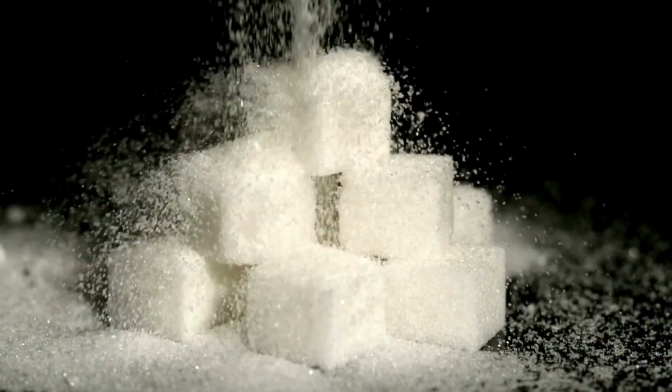Here are the 5 foundational shifts that I use in my 5-day menopause reset plan and why they work so well. Number 1 is to reduce added sugar to under 25 grams a day. Sugar spikes insulin and increases fat storage, especially in the belly. But here's the mistake. Replacing sugar with artificial sweeteners like sucralose or aspartame can actually increase cravings and disrupt gut health. Instead, use small amounts of honey, maple syrup, dates, or stevia.